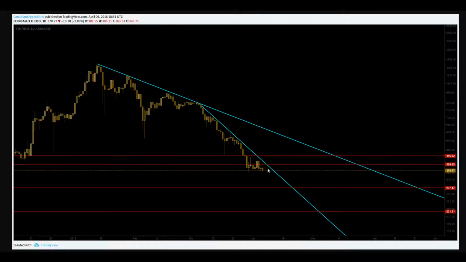And then you mix this with the support and resistance from before. I didn't try anything up here just to keep it clean, but you mix this with the support and resistance from before, and you can kind of see we could touch it, we could come through, but if we touch it, we might bounce back down here.